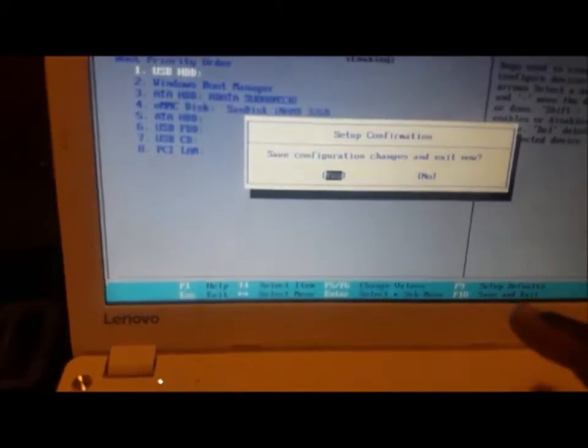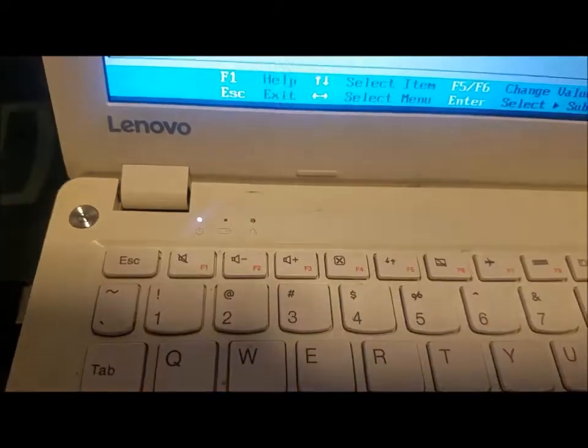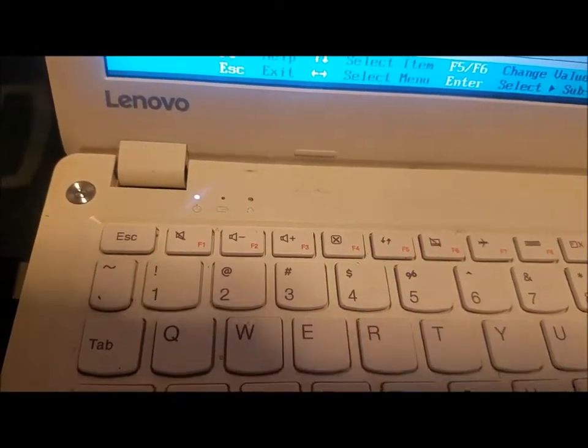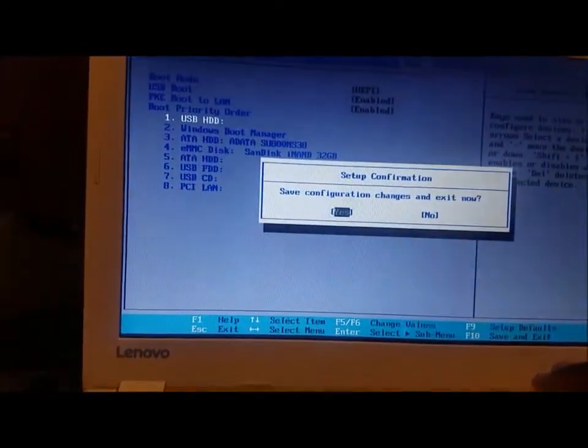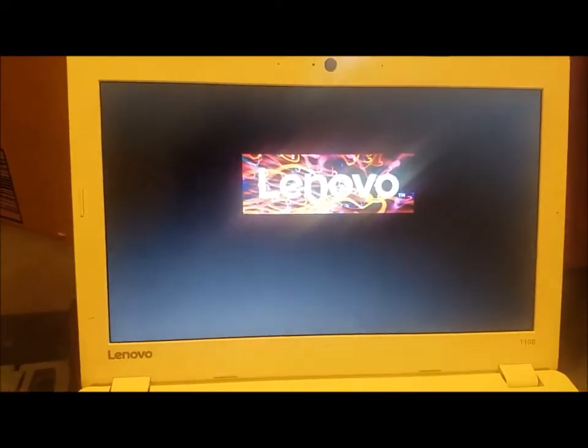I guess when it's in the boot menu also, you don't have to press the FN and the function keys. See the red letters, numbers? I guess when it's in boot mode, it automatically defaults to the function switch, because I haven't pressed the function switch not once. I just press whatever number I want. So anyway, from there, we're going to press enter. And then that will change it to boot from the USB when we put the USB in.